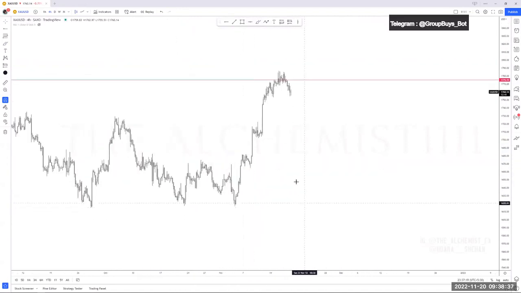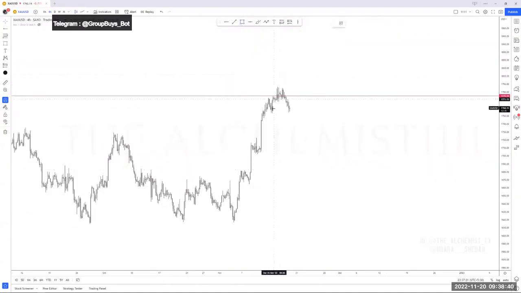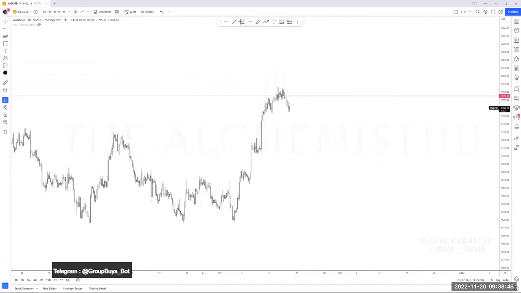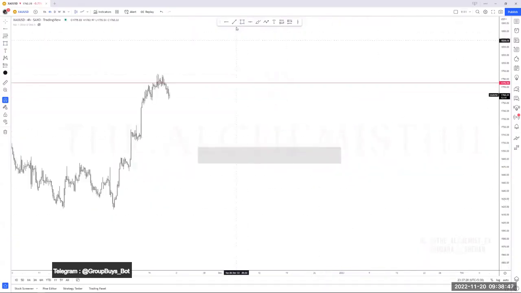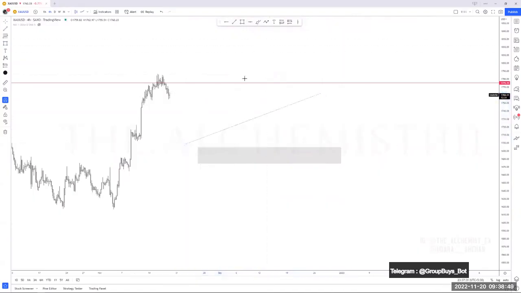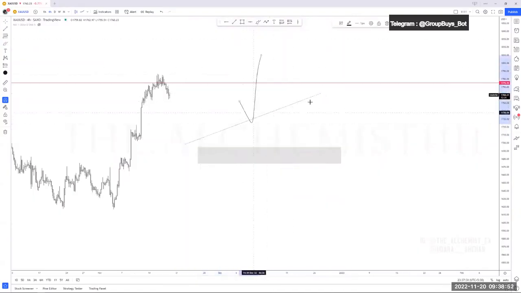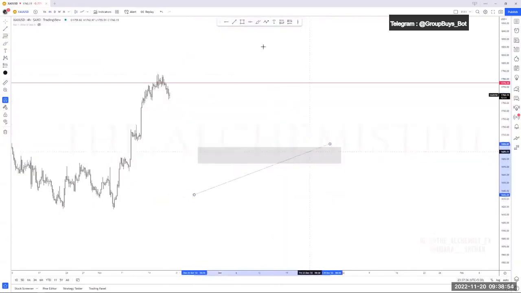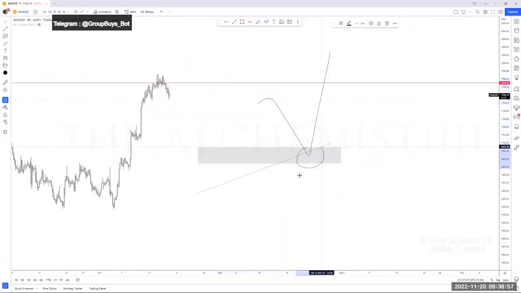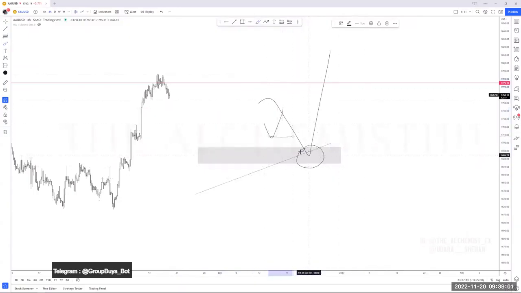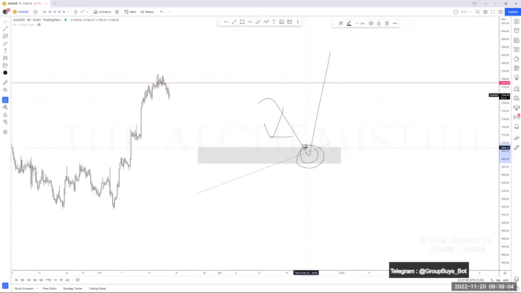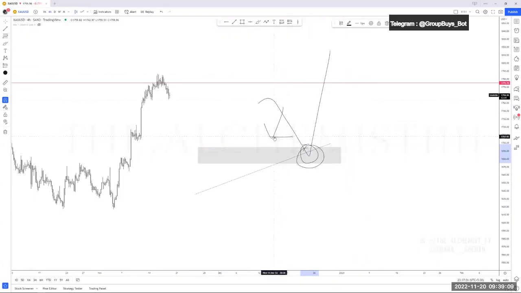How do you spot the right trend line? You see if that trend line is in line with the higher time frame zone. Let's say you have a daily zone in here. Are you just going to draw a 1 hour trend line like this and then take the buy here? No, the daily is stronger, right? You're going to look for a trend line that is coming like this into the daily zone. So then you know this might be the right one. How do you know this is the right one? Liquidity must be above it. This has to reach here at the proper time: London Kill Zone, London Open, New York Kill Zone, or New York Open, because those are the times when the major moves for the day happen.